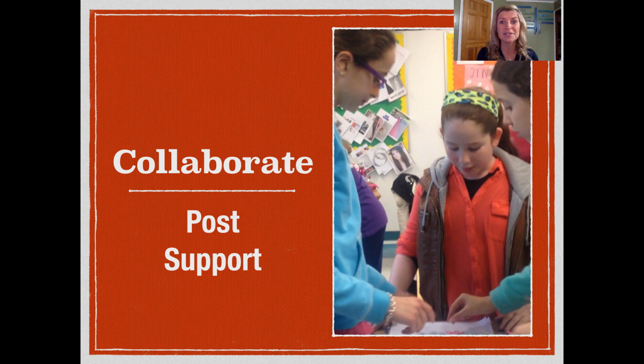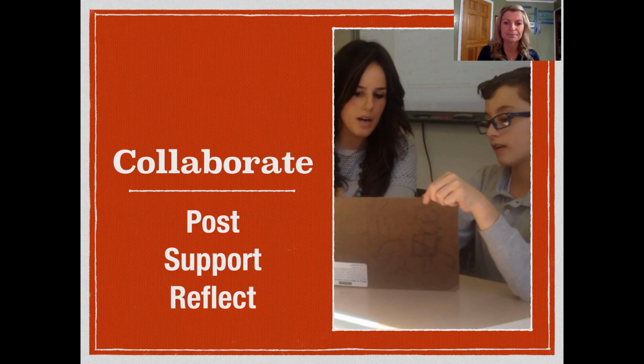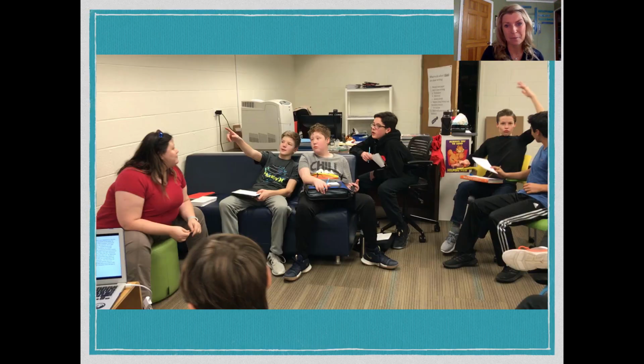Support. Being able to support each other as we're building and we're creating, collaborating things together. It's not just a fail and be like, oh, you didn't make it. It's like, no, here, I'll help you and we'll move along together. Also find time to reflect. We want to be able to think about the process from start to end. And what did that look like? That collaboration piece involves all three of those key elements: time to post, time to support, and time to reflect.